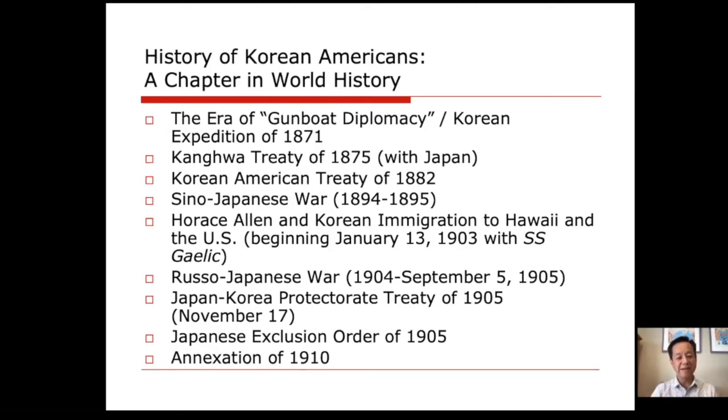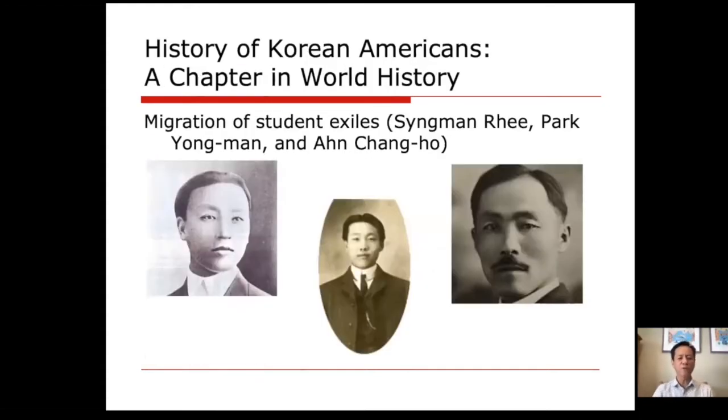Now, the first thing that Japan does, once Japan controls Korea's foreign policy in 1905, remember the Protectorate Treaty of 1905, is that it prevents Koreans from immigrating to Hawaii and to the United States, because the Japanese know that Koreans in America are troublemakers, right? As soon as they land in the US, they agitate for political change, okay? And so after the Korean exclusion, there is no more migration of substantial numbers of workers who will go to Hawaii, who will land in San Francisco and come to America.